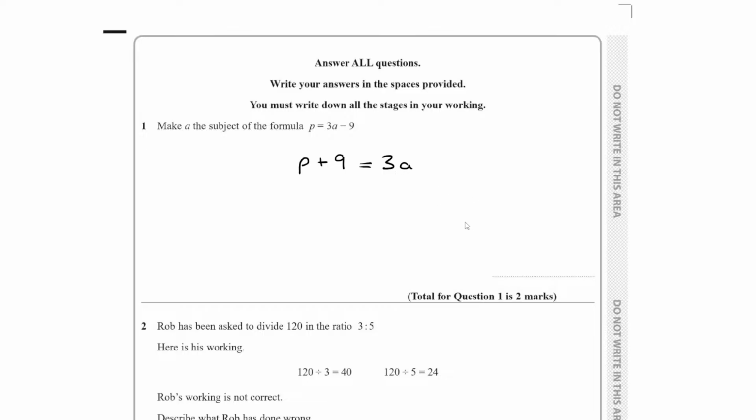And then the only thing I now need to do is divide by 3 to get just A on its own. So in that case, I'm just literally going to write this and then just put over 3 as a fraction. P plus 9 divided by 3, exactly. Yep, that would be fine. Just leave it like that. You can also, if you wanted to be specific, you could split it up, but I wouldn't bother. There's no point spending more time on it than just that.